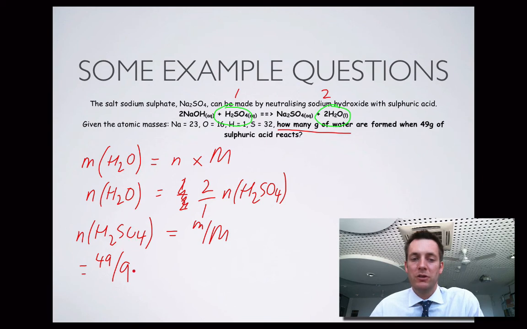Two hydrogens, one sulfur, four oxygens is about 98. So that is about 0.5 of a mole. I'm not using my calculator but you should do in a test and use the exact figures from the periodic table.